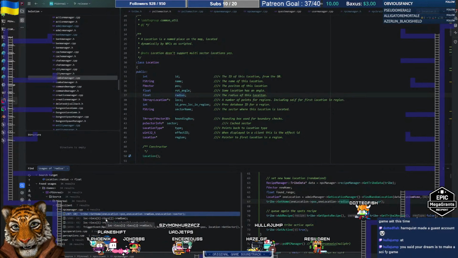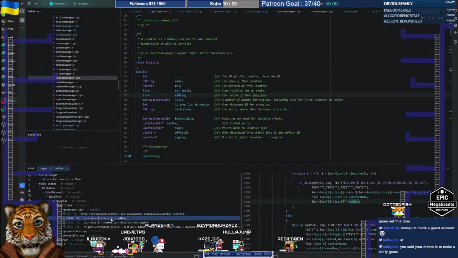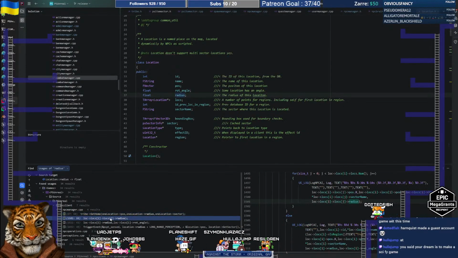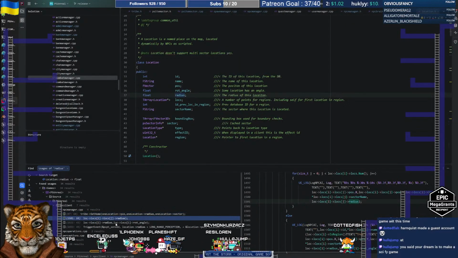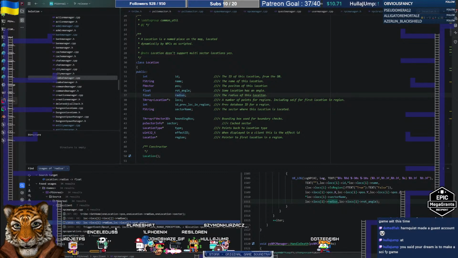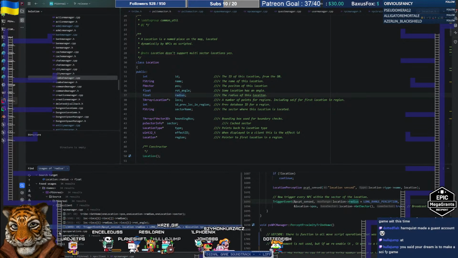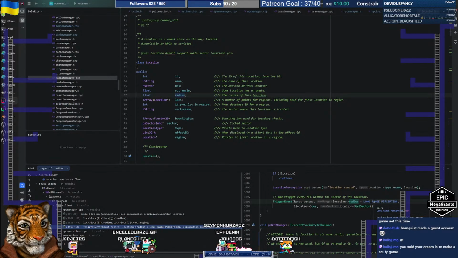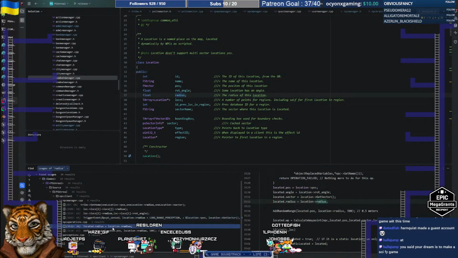Radius, try bomb radius, location radius plus long range perception, 3000.